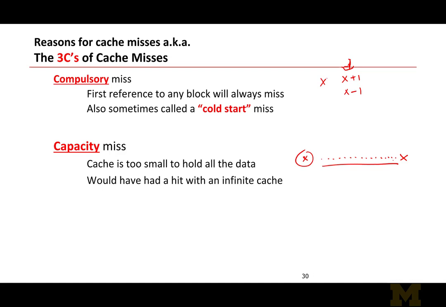This miss is called the capacity miss, because if I had a large enough cache to store all those cache blocks, I could have avoided it. The way to reason about whether a miss is a capacity miss is to ask: would this miss have occurred in a cache with infinite size but with the same cache block size? If you simulate an infinite cache and the access would still be a miss, then it is a compulsory miss. But if it would be a hit in the infinite cache but a miss in your given cache, then the problem is smaller cache capacity.